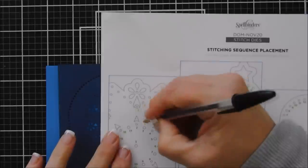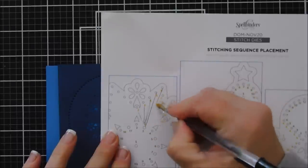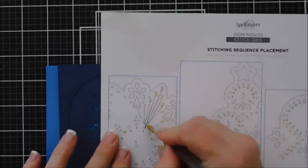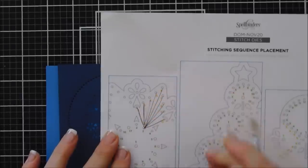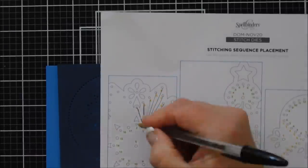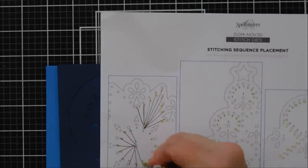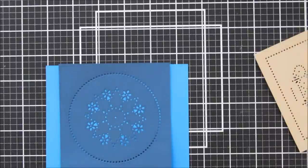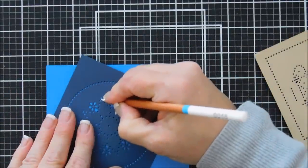So I'm going to go from point one to two, and then just continue on. You can see the pattern here that it creates. All of your stitched lines will go back down to the number one hole, even with the center of your snowflake, the same exact thing. All your stitch detail will end up in that center hole. So that's what makes faux stitching super easy with these patterns.